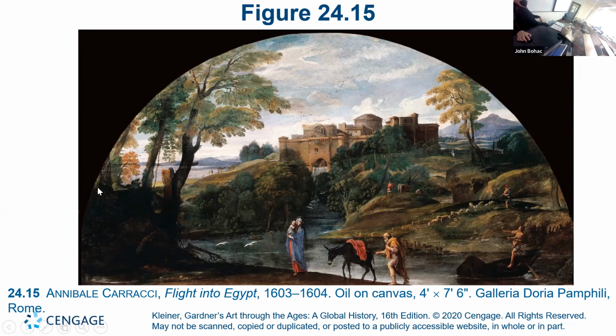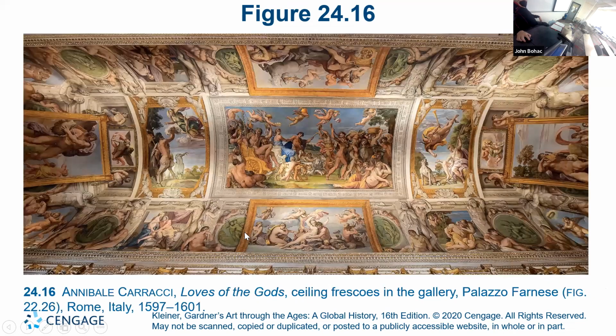There's something else here too that's starting to creep into painting again, and that is this fascination with classical themes. And of course, this is a Christian theme, but they also like to make sure that they get some of this classical architecture into the paintings. And if you take a look at the whole scene itself, that's as much what this painting is about as it is the Jesus, Mary, and Joseph part.